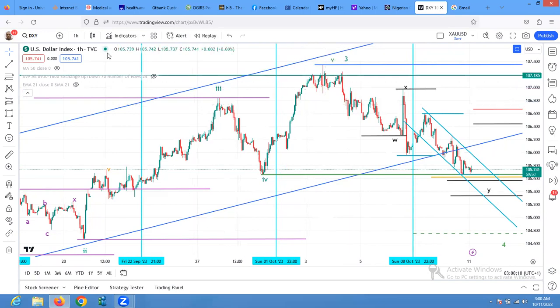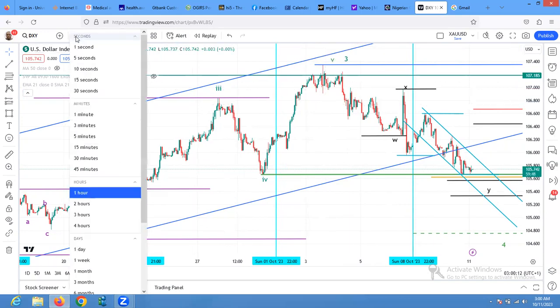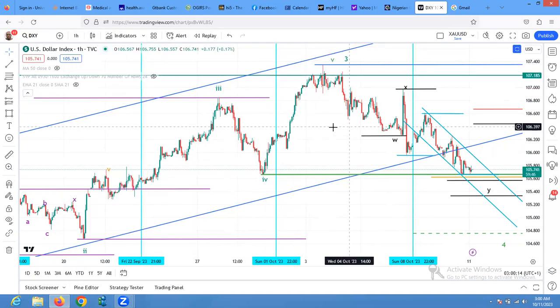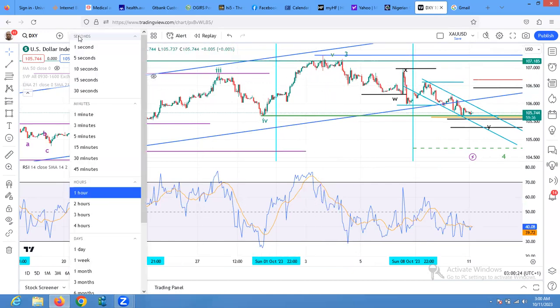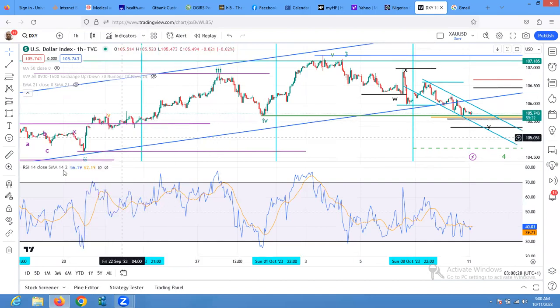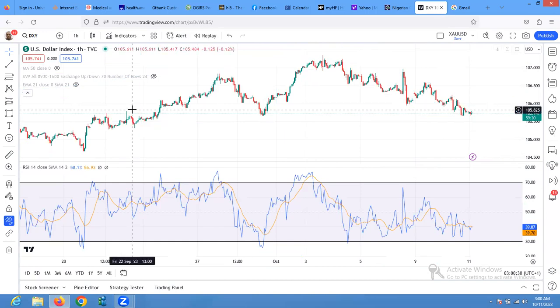So if we want to bring out the RSI, let's see. Sorry, the RSI. Yeah, the RSI for 3, you can see the height here on 1 hour. So if we go to 4-hour time frame, let me take the drawings out for us to see clearly. 4-hour time frame.